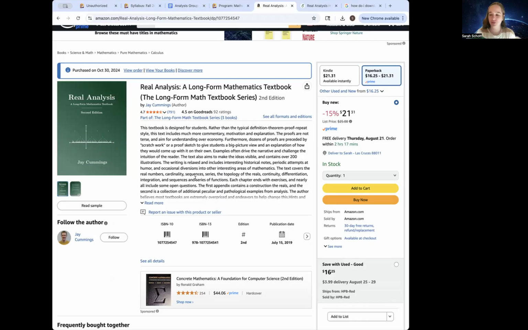I don't have any real timelines of when we're going to cover what, but I'm going to try to cover pretty much everything, but we'll see. I'm going to try to see if we can go chapter 1 through chapter 8. Yeah, maybe just half of chapter 8. We'll see. But this is the book that we're going to be using.